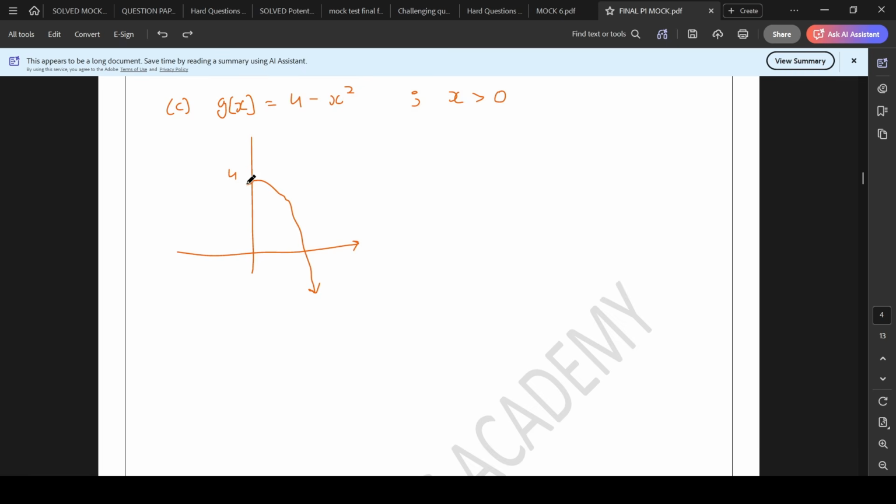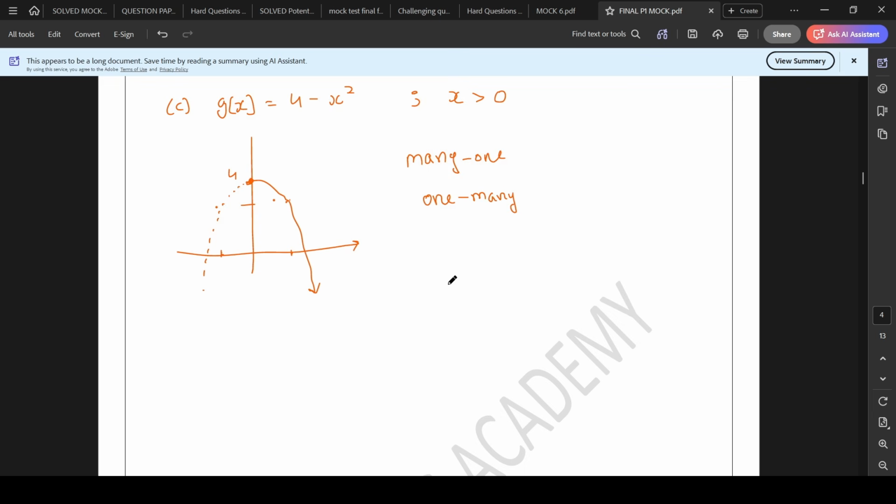But let's say g of x was a many-to-one function like this. If there is a turning point in your function, 100% that function is a many-to-one function. That is, multiple values of inputs give you the same output. So when this happens, when a many-to-one function gets converted into an inverse function, it becomes one-to-many.